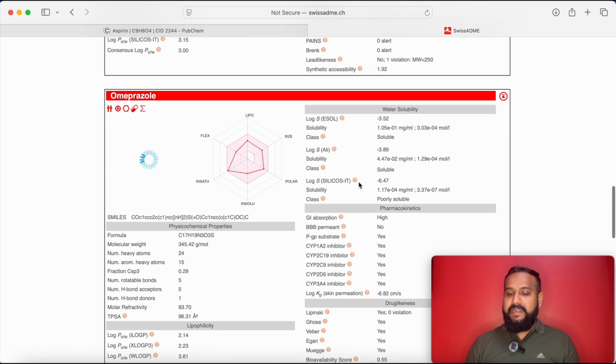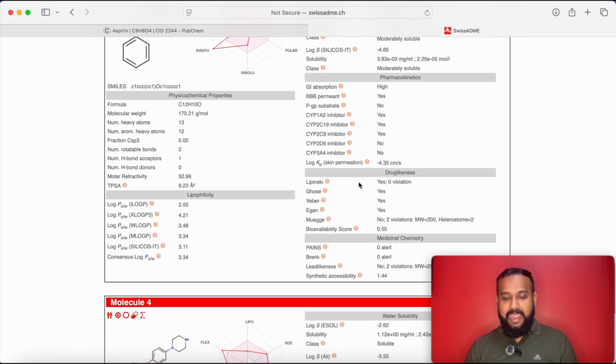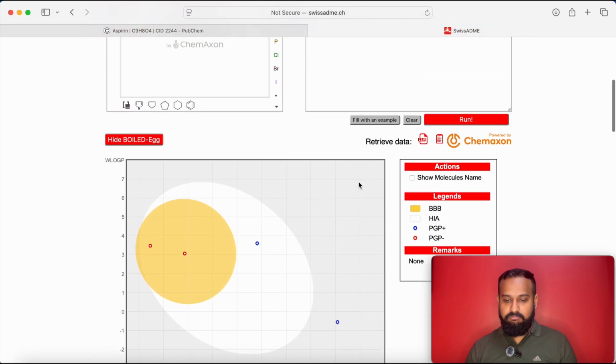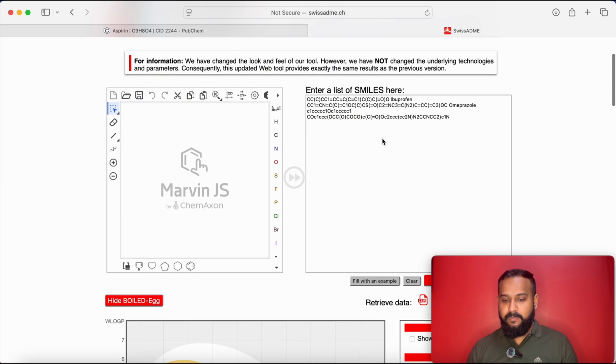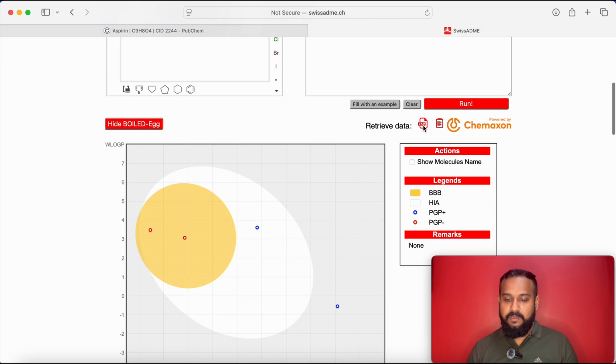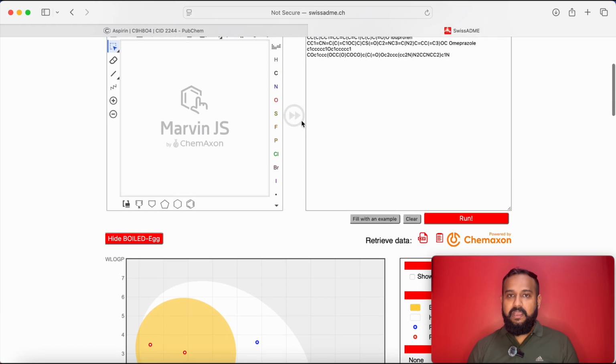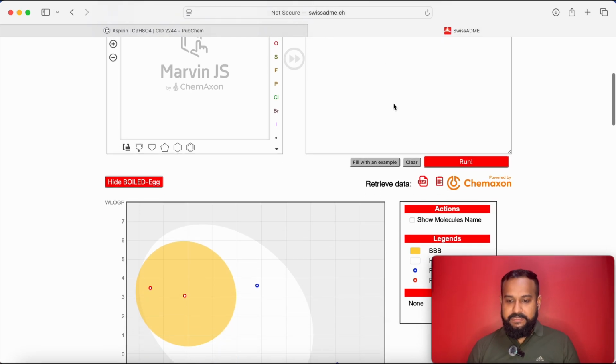So that is about how you screen. At once you can also paste multiple SMILES and do the screening of all of them. In CSV you can download it, because going through them one by one is a cumbersome process. You download it as a CSV and then see which is satisfying the parameters and which is not. For that you can also do conditional formatting, by changing the colors, and then do the further screening.